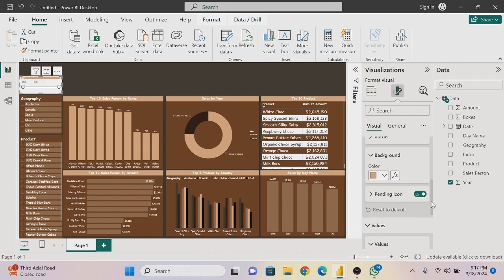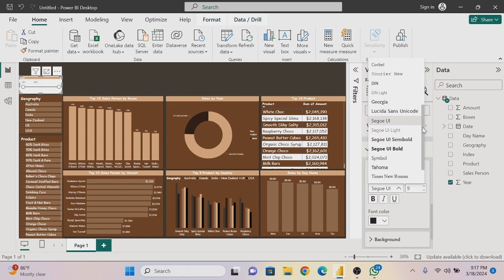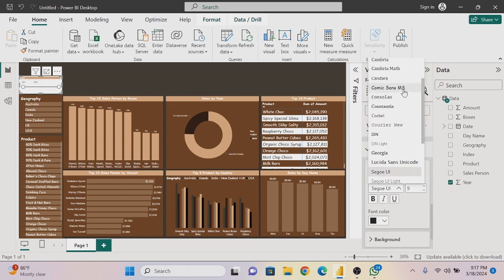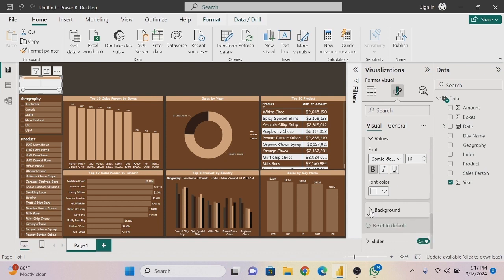Let's put a background on it. Let's change the values also. Change the font theme. Comic Sans. Change the size. Let's use 16. Make it bold.